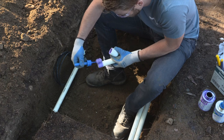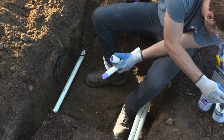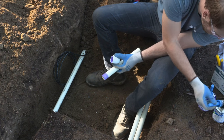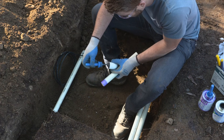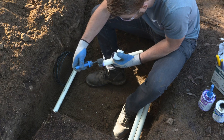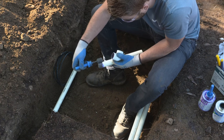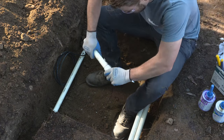Just keep in mind, it's really important to use that primer and PVC solvent cement combo on the main lines. A lot of people will argue that red hot blue glue is sufficient, but I would recommend that on the laterals over the main line. This is always the best practice for fusion with a heavy body, medium set cement.